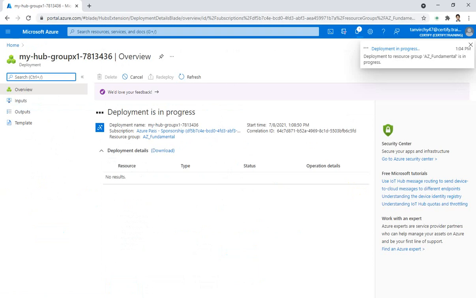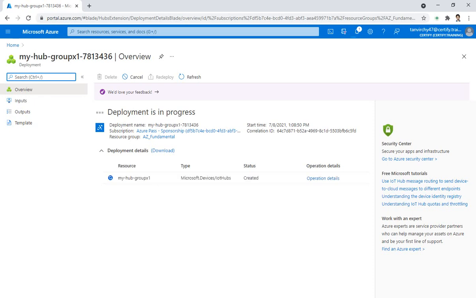So our deployment is in progress. It may take a few minutes to complete the deployment, so we have to wait. Deployment is running actually.